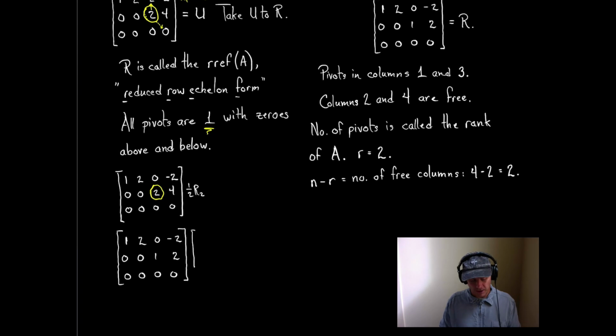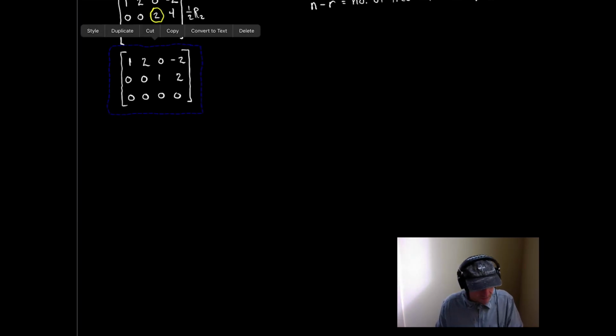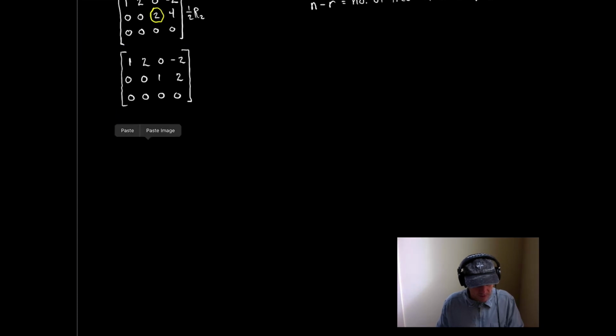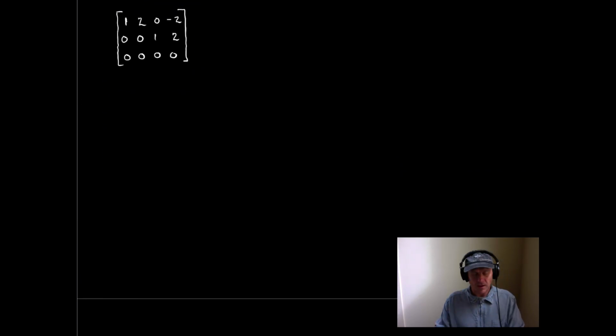Let's use R to write our solutions. So I'm going to come up here. Here is our, that's going to be a bad reference. So let's just copy R and bring it down, and we'll use it right there. Okay, so how do we write this solution? Well, let's just remember what this problem was. This is the problem of x1, x2, x3, x4 equals 0.